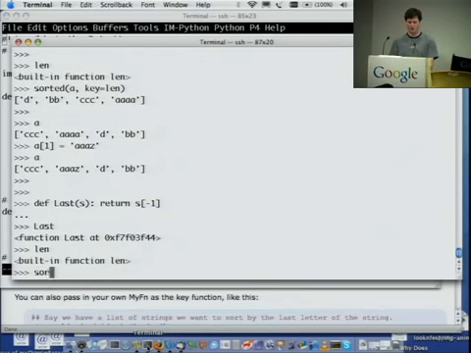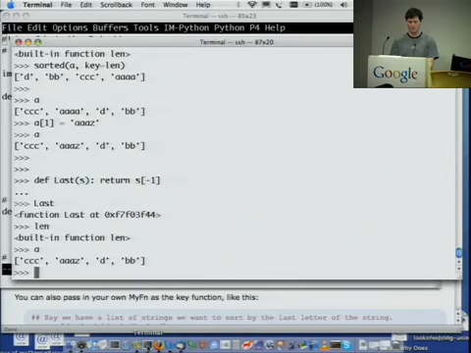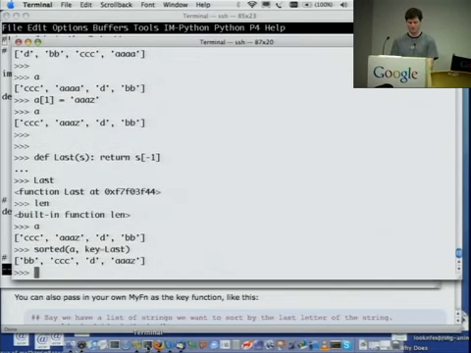So now if I say sorted of, so now I'll remind you what A is. A is that. So now if I say sorted of A, key equals just the thing I just defined, last, then check it out. So now I've done custom sorting. And in this case, what it's doing in the shadow list is it's just pulling out whatever the last, the -1, whatever the last character is, and sorting by that. So there's a couple examples of custom sorting.